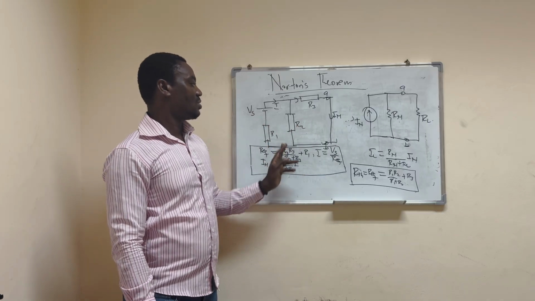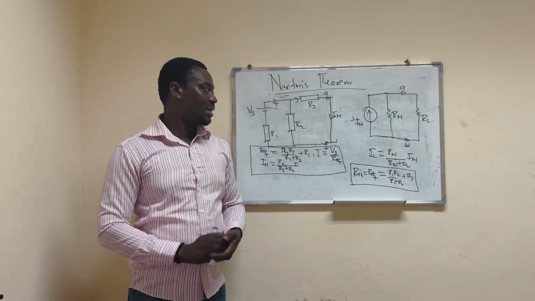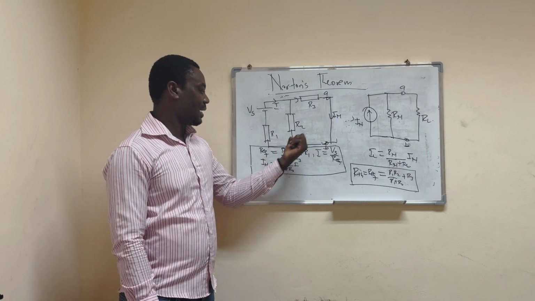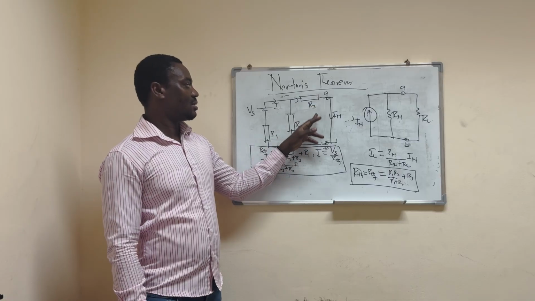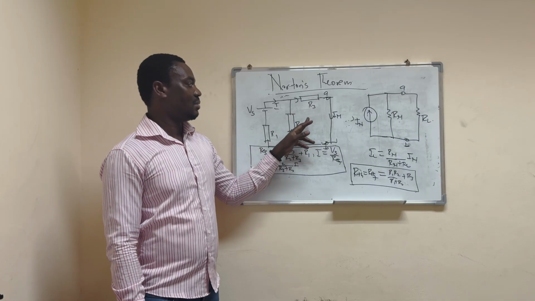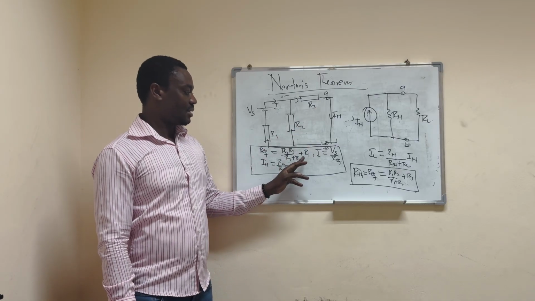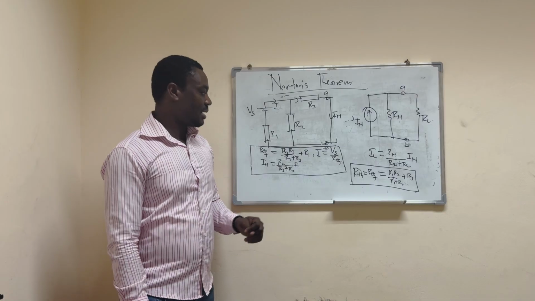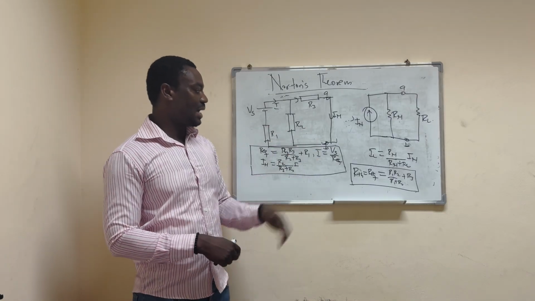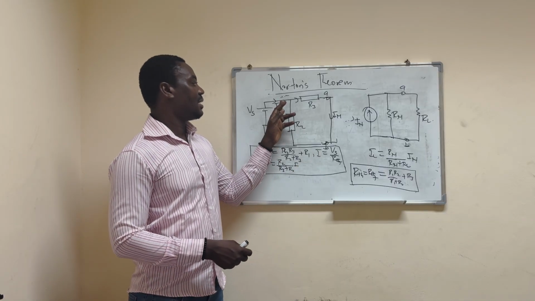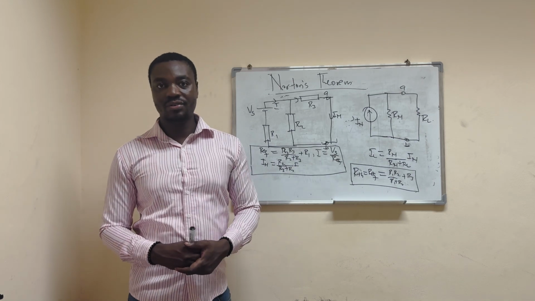Here I just have one voltage source and resistors. That means I can use the network reduction method. Using network reduction, I can first get the equivalent resistance of the circuit diagram. R3 and R2 are connected in parallel, and in series with that is R1. So that will be the product over the sum, plus R1. Now that I've gotten the overall equivalent resistance, I can get the main current I, which is the voltage source over the equivalent resistance.